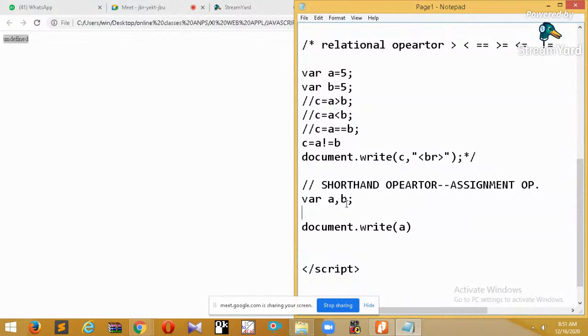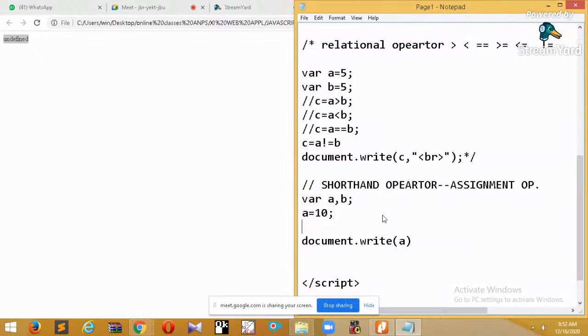First of all, we have simply declared two variables, a and b. Now suppose I am taking the value of a as 10. After that, if we write document.write a, now a will be displayed as 10. There is no issue. Now if we write here a equal to a plus 1, what will be the meaning of this? It means that the value of a, earlier 10, will have 1 added to it, and the new value will be stored again in a.